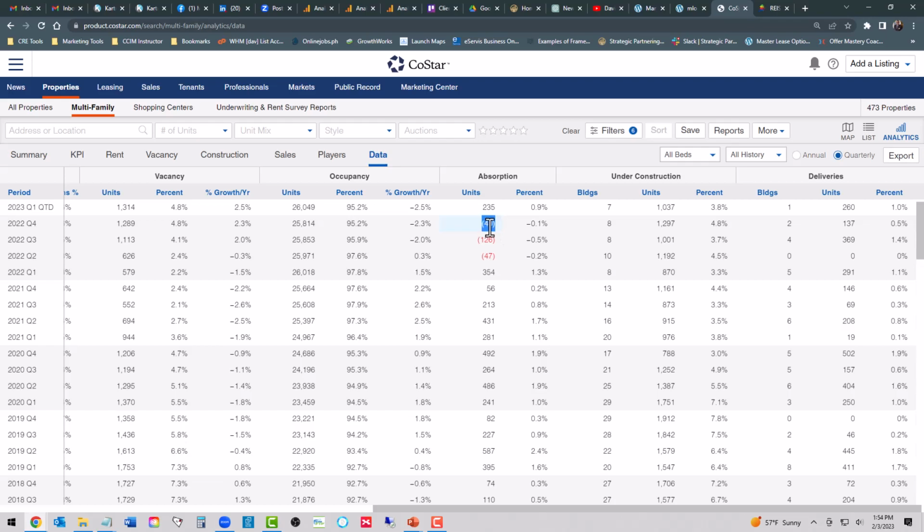So we do have some people either leaving the Albany market, which could be an indication. We do know that there are people leaving New York. They are moving out of the state. So they could have left, or they could have doubled or tripled up. So let's take a look at the Class C space and see what it tells us.